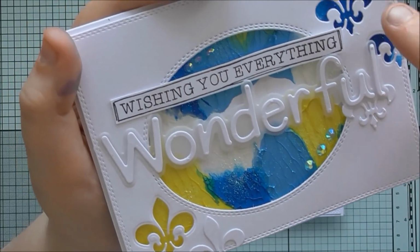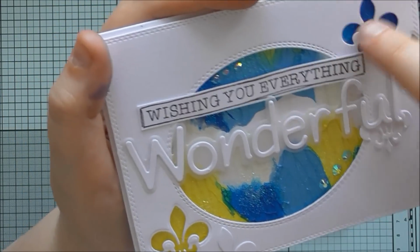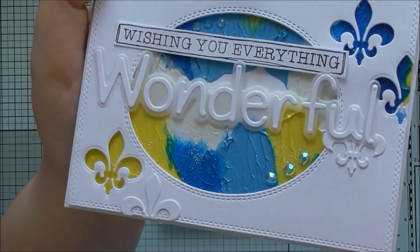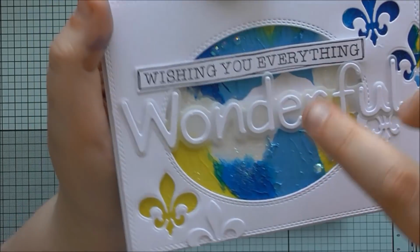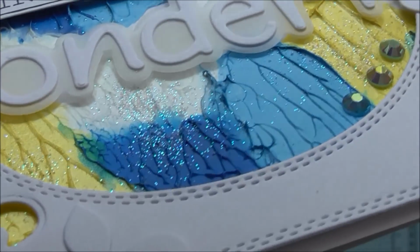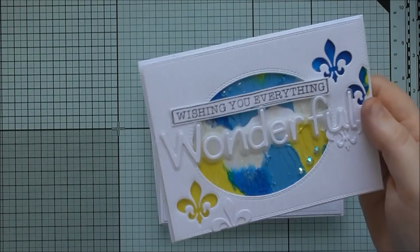And I even used the positive pieces from the die cut as well, just to do some white on white decoration. And again, I've used some of my rainbow gems too. I really love the texture that this gives as well. So the way I created this background, I'll show you.